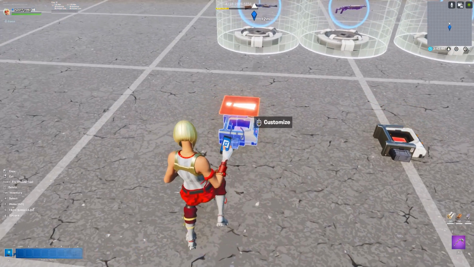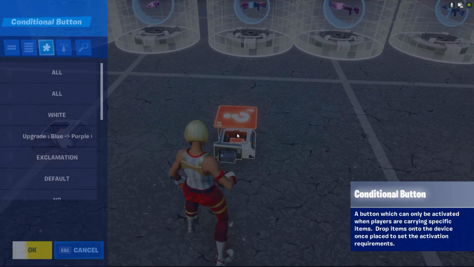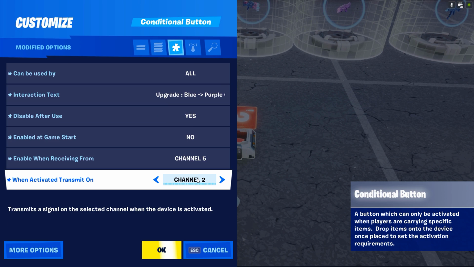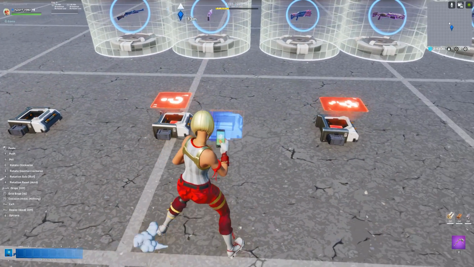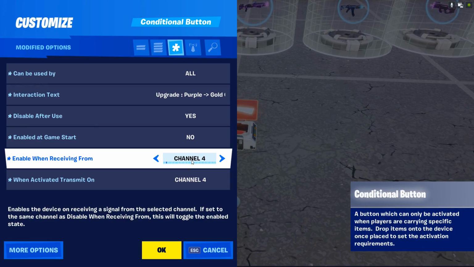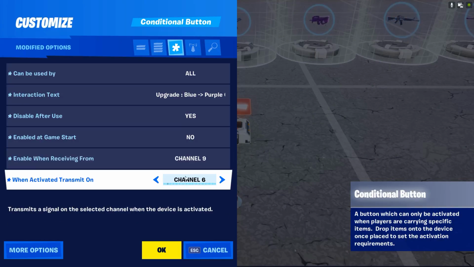Now for the rest, we're going to just copy the button from the previous weapon of the same rarity. So for the third one, I'll grab the first button and I'll add 4 to both settings. So this one will be enable on channel 5 and transmit on channel 6. Then the next one is purple, so I'll copy the second button and change it to enable on channel 7 and transmit on channel 8. And repeat for all the capture areas.